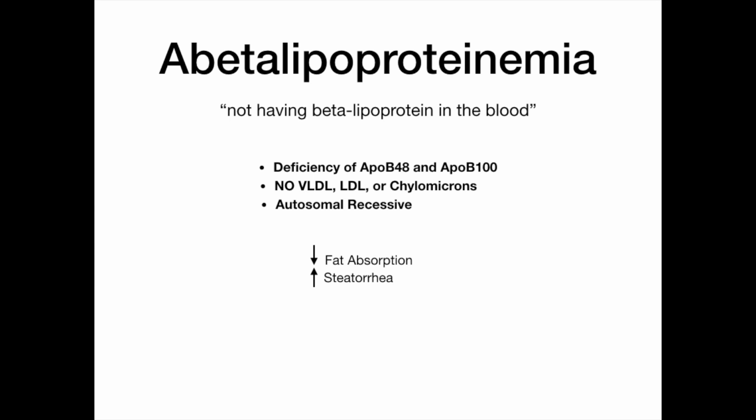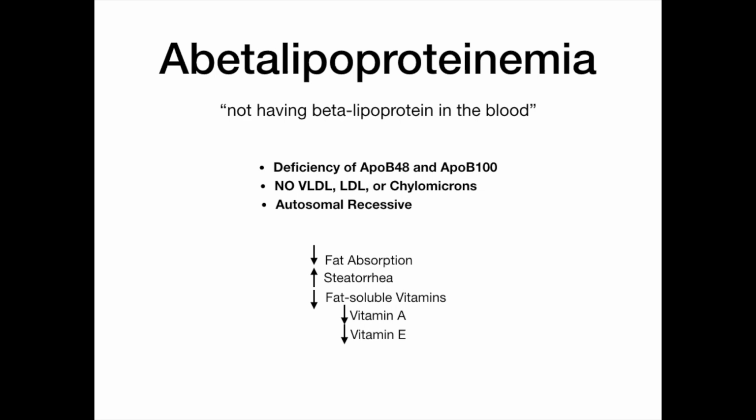Now, what else happens? Well, you're going to get a decrease in your fat-soluble vitamins, right? Because you can't do fat absorption, so you can't absorb the fat-soluble vitamins. And specifically, there's two important vitamins, vitamin A and vitamin E. Vitamin A and vitamin E. And if you can't absorb these guys, especially vitamin E, you're going to manifest certain symptoms.